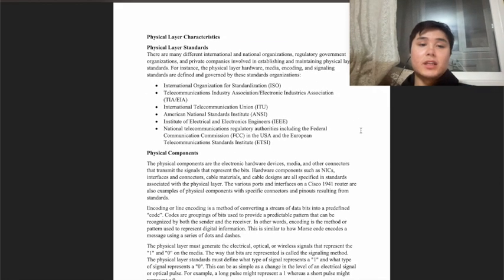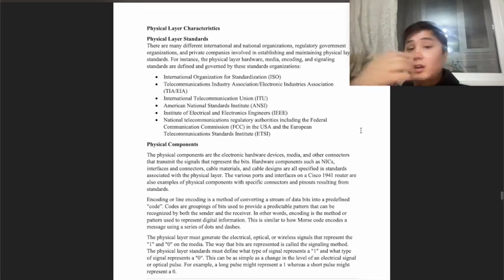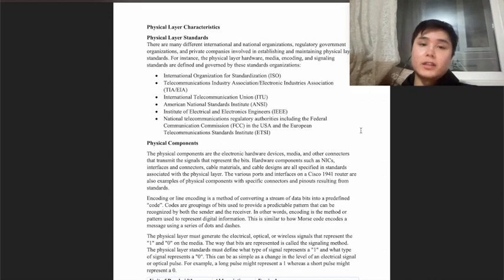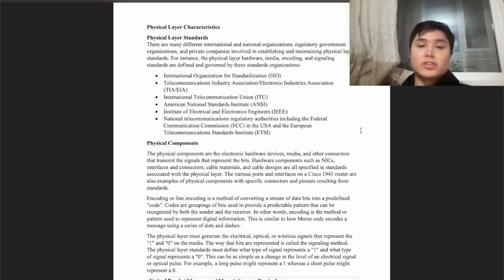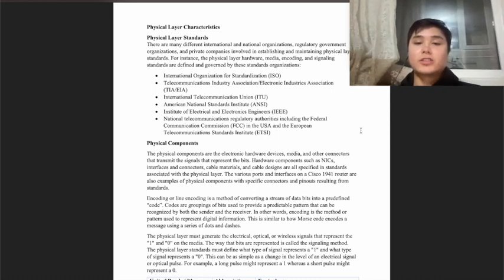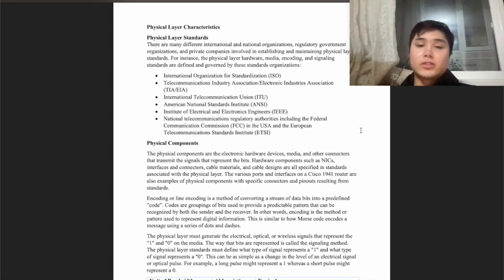There are many physical layer standards, and many international and national organizations that govern these physical layer standards, which are the International Organization for Standardization, ISO, the Telecommunications Industry Association, TIA, the International Telecommunication Union, ITU, and so on.